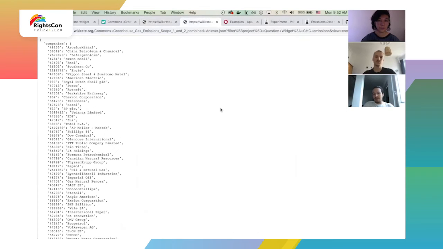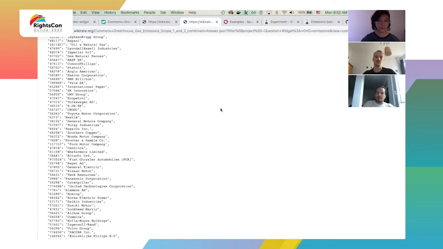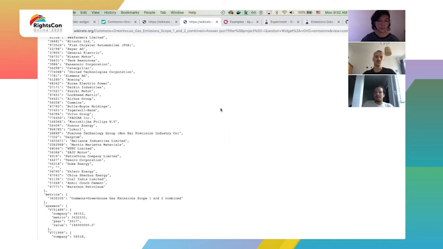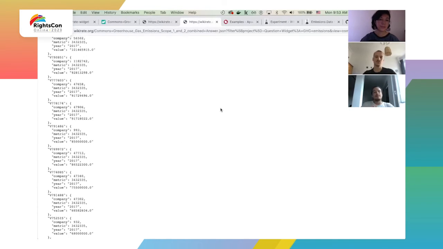As you can see here, initially there was an API which contained many duplicated data with this format. And then the outcome of this collaboration is that WikiRate now offers a way more compacted and more performant API, like the one that you are seeing right now.